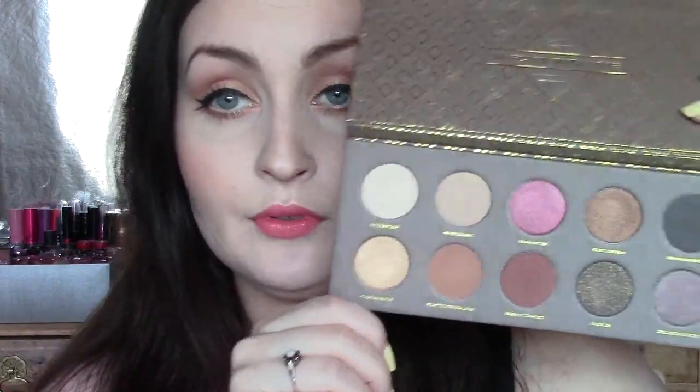It doesn't matter whether you're starting out, it doesn't matter whether you've got millions of eyeshadows like I do. I think you need this palette, and because it's only £15, you know, you can't complain. It's absolutely worth it. So the Cocoa Blend palette will be out, as I said, on June the 1st. It's a must-have, in my opinion. I like it, I think, a little bit more than I like the Rose Gold palette, and I fell in love with that release. And I'll put the link to that review video down below in case you're interested. But that was their last palette release and I fell in love with that. But I have fallen in love with this even more.